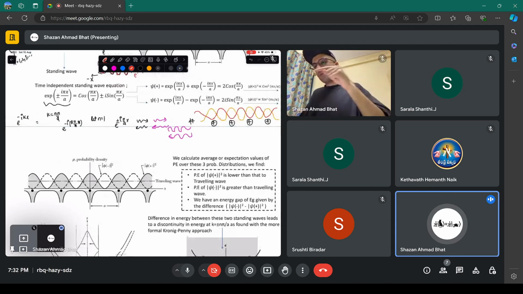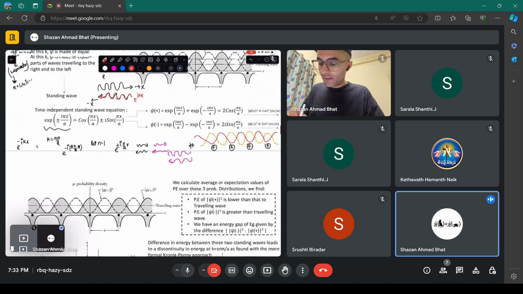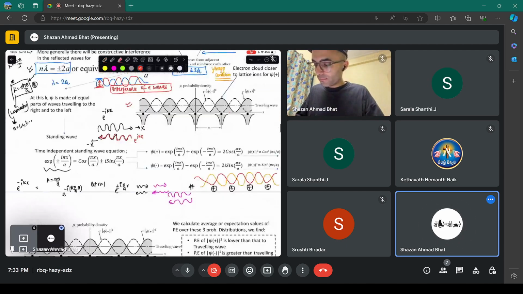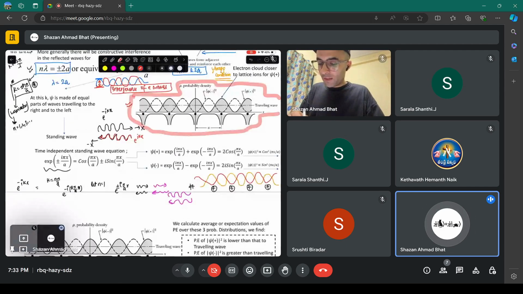These are the two scenarios. It arises because certain waves are going in this direction, some waves in the other direction, so you may get different regions of electron concentration. That is what this particular plot is showing. You have some regions where the maximum of the electron density is around the nucleus, but some regions where the maximum is between the nuclei.